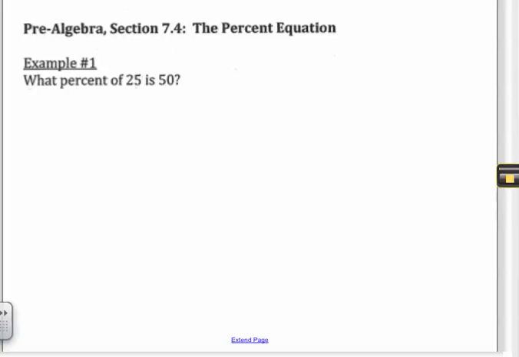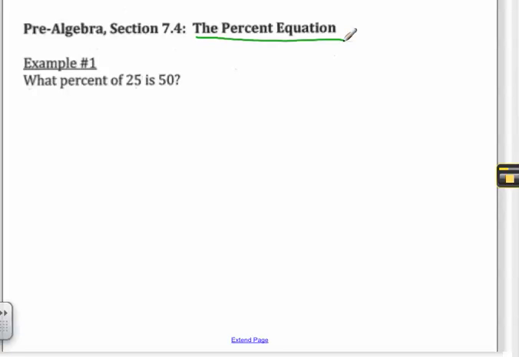Okay, gentlemen. Now, the last few sections, we've been working on the percent proportion. We know it works every time. It's easy. I look for the key words, right? And they tell me where to put stuff, and I know I just cross multiply and divide. Done. Easy. Piece of cake. Okay? Now, today, we're going to do something called the percent equation.